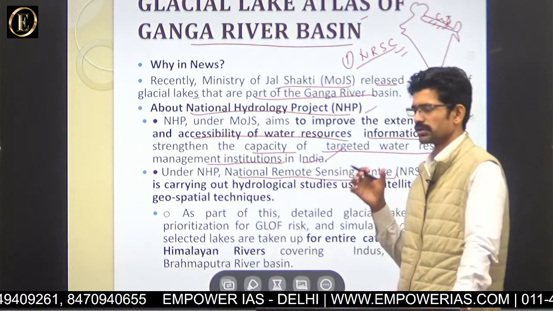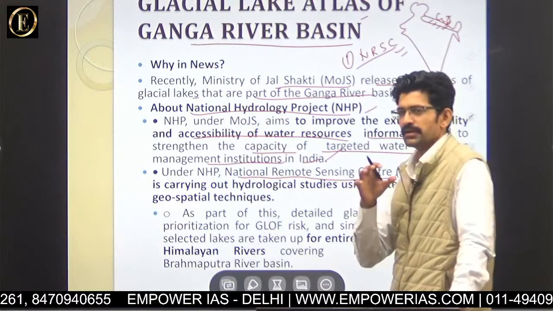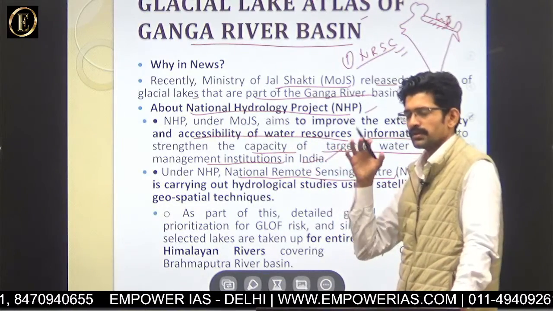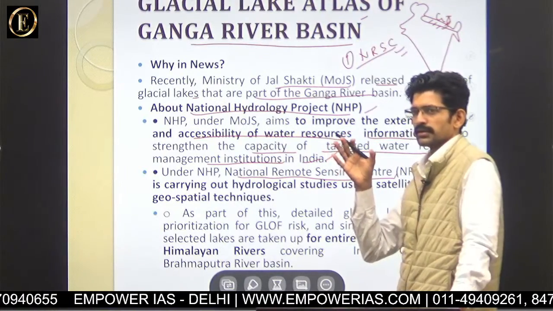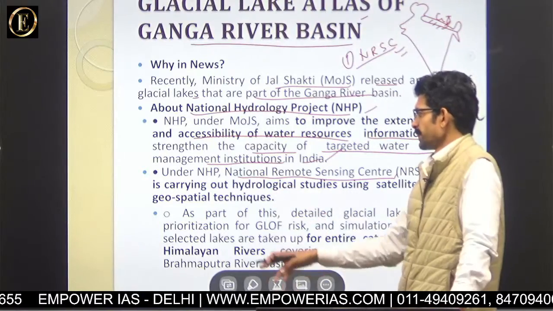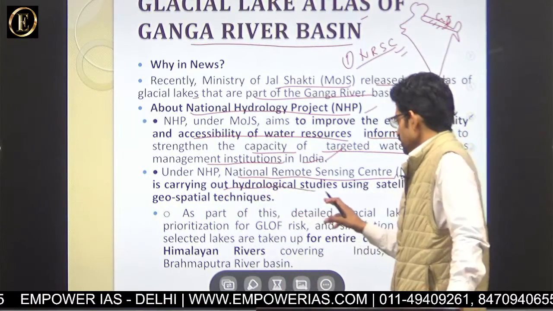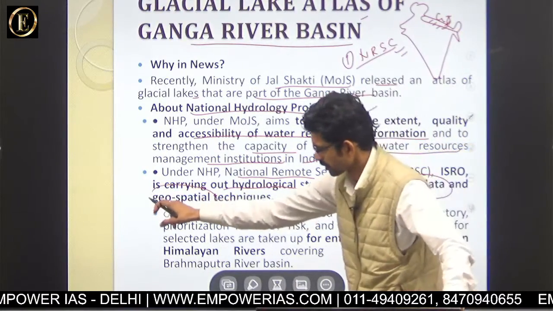Resource sensing और remote sensing के द्वारा हम किसी भी लोकेलिटी में वाटर की फ्लो को, अगर डिस्ट्रॉय हो रही है, डिस्टर्ब हो रही है, तो उसको हम ट्रैक करके उसको हम चेक कर सकते हैं अंडर NRSC प्रोजेक्ट. Then it is carrying out hydrological studies using satellite data and geospatial technology.